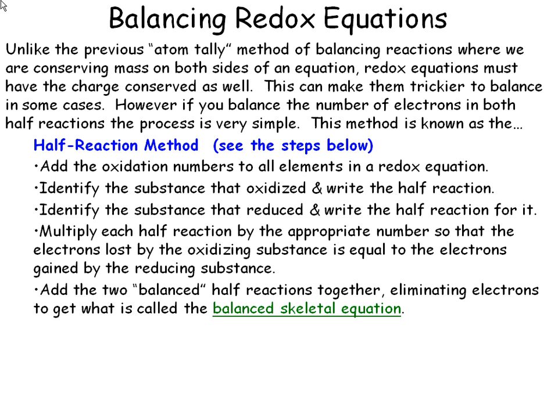And if you go to your blue Barron's review book, you can see that there's two different methods listed: the ion reaction method, and then there's the half reaction method. We're always going to use the half reaction method, and that's why I had you writing half reactions from the previous flip lesson.